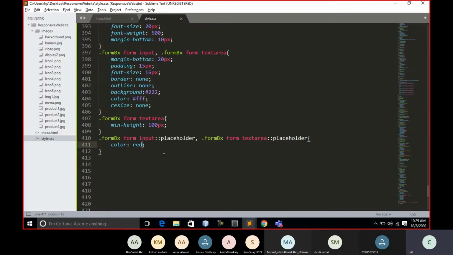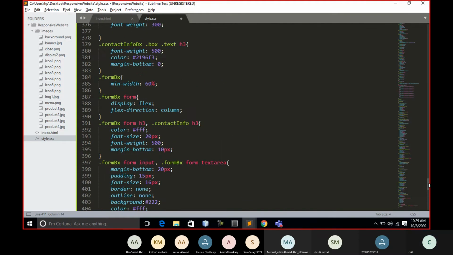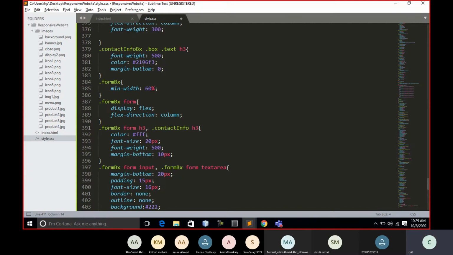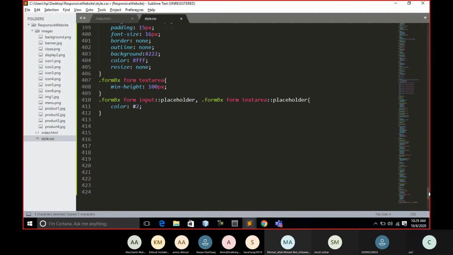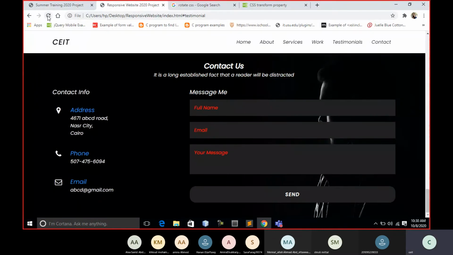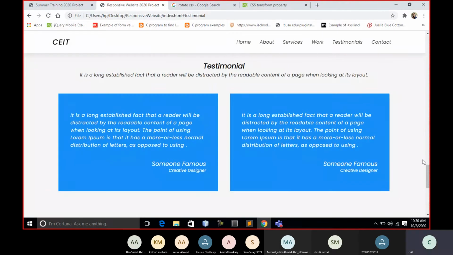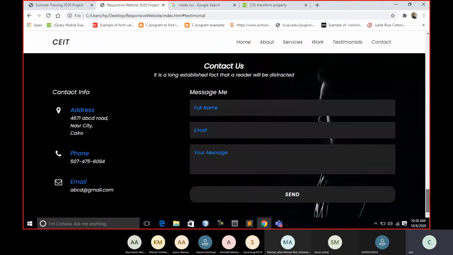Okay. You can change the color to anything. Suppose I want the color code 219, this one, 96F3. Copy this and paste it. And okay, here the placeholder color gets changed.